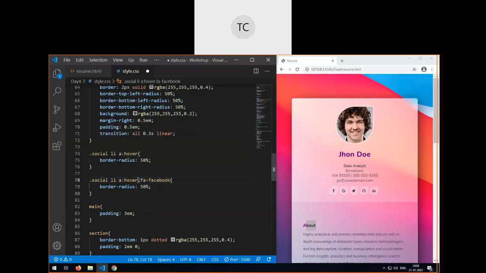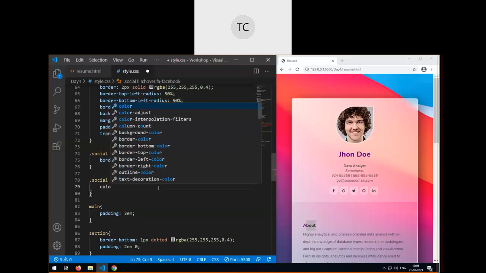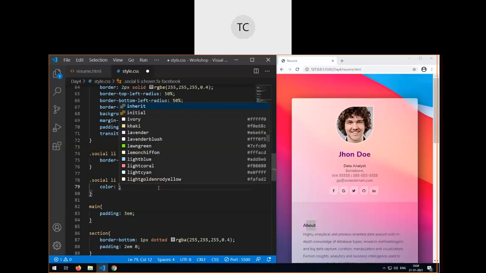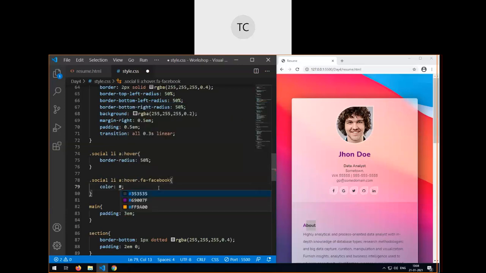But if I do not have this space, then it is going to say the anchor tag which is having this Facebook class. And in that, I'll change its foreground color to be somewhat Facebook blue. I have that color code, so let me write down directly 3B5998 or something. Yeah, it's a blue color.